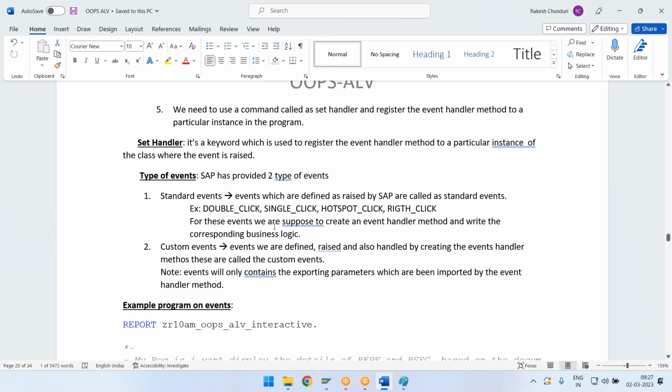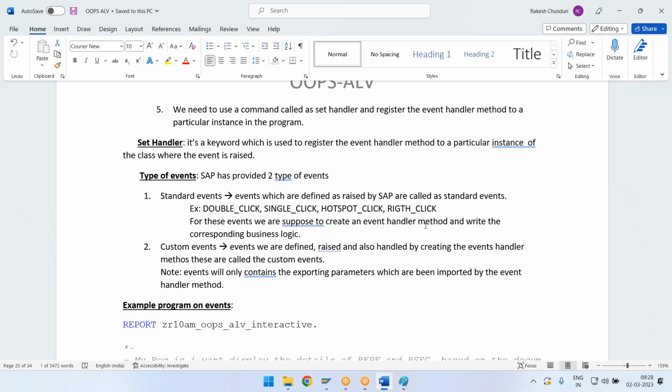For these events, we are supposed to create an event handler method. SAP has given you the events that we are going to use, but you have to use those events and link them to your method.